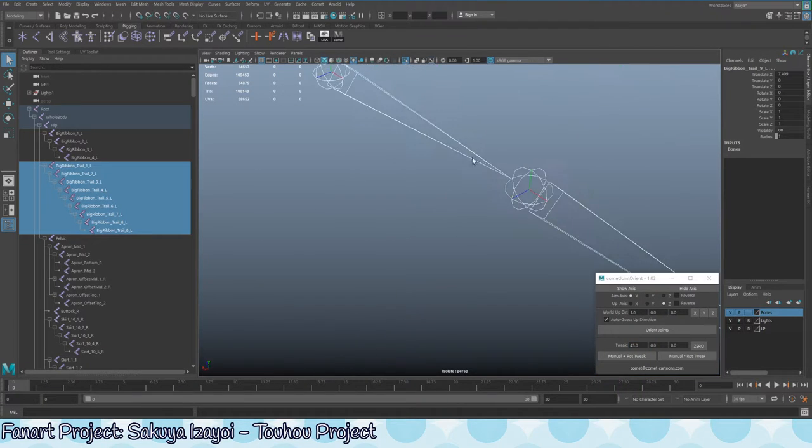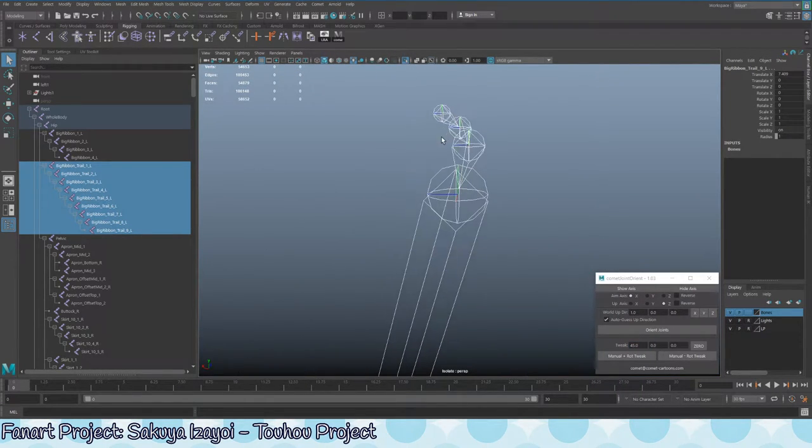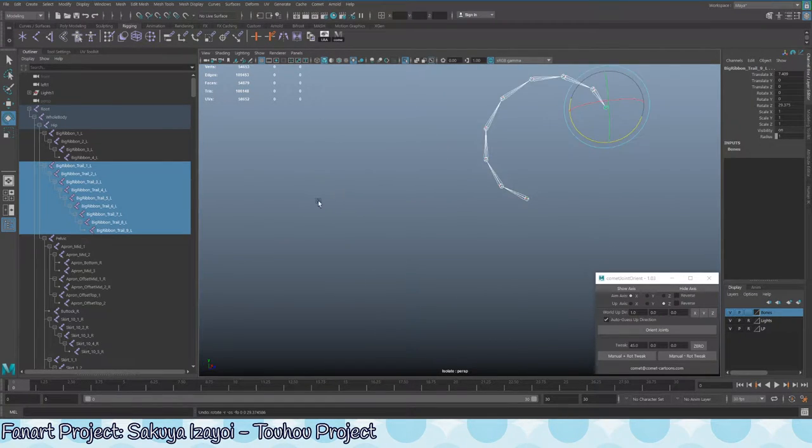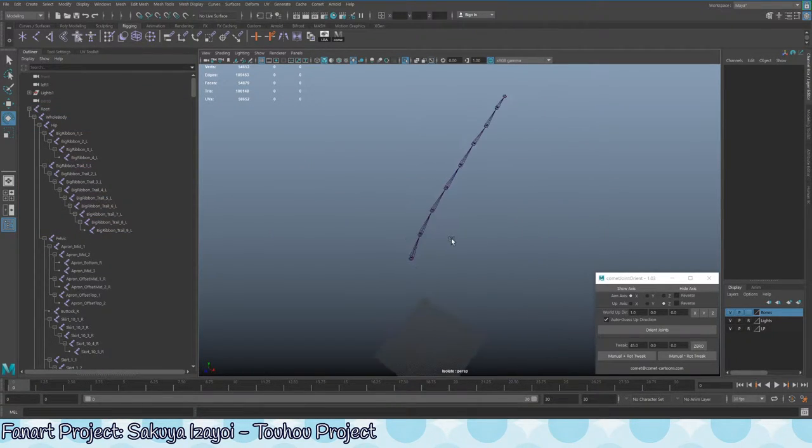Bonk. That way. So most of this should definitely have the y-axis pointing upwards, right, which would be very good if they all did that. So when we go to rotate the Z, you get that. And if we rotate across freely, we can make all sorts of shapes with that. So then when we go to use a curve deformer, it shouldn't have any issue. It should all just follow the curve. It probably would anyway, but if you were going to manipulate that in a game engine, you definitely want them to be consistent, especially in a straight line. That's why they're mostly done as a straight line. I mean, that's not exactly 100% straight, but you get the point.